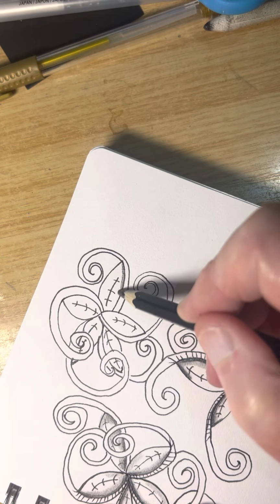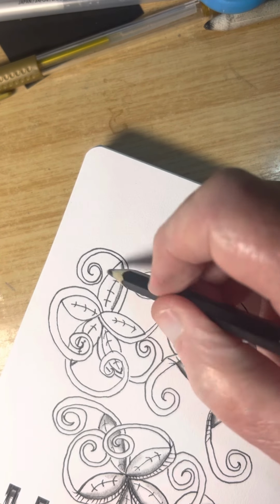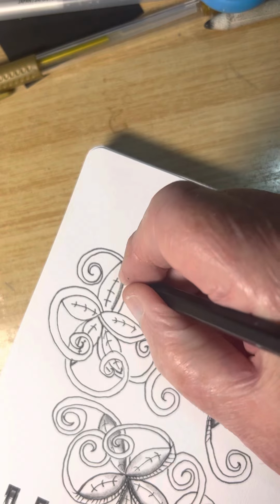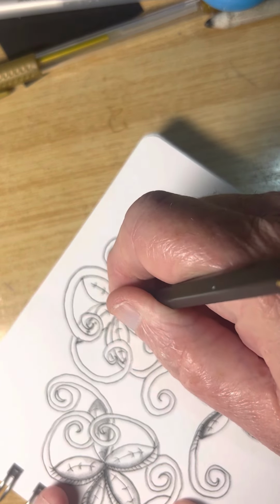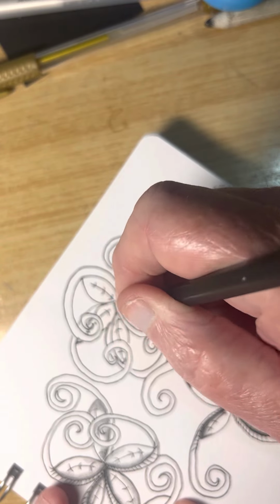This is the bottom. I feel I need to do something on the outside. I just don't know what. I was thinking white. I don't know. Definitely need something.